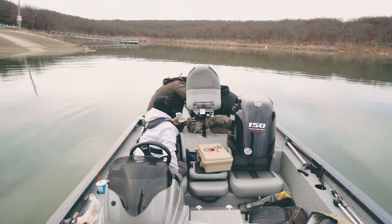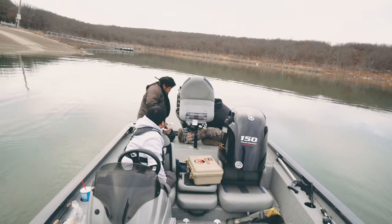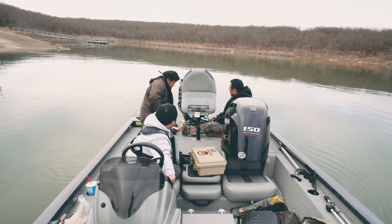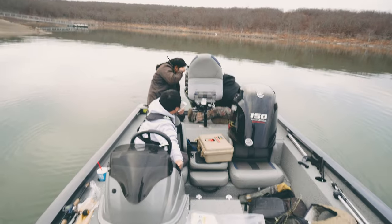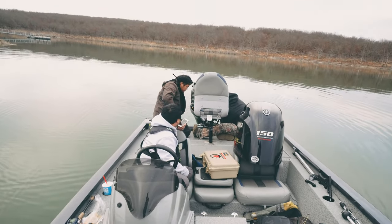Trim angle of the motor has nothing to do with this, right? There we go. Press it. All right, Colin. Okay, so it's now coming good. Try it. Every time I crank it, it goes back down to halfway. Does that mean there's air in the system? It's going in. Okay.